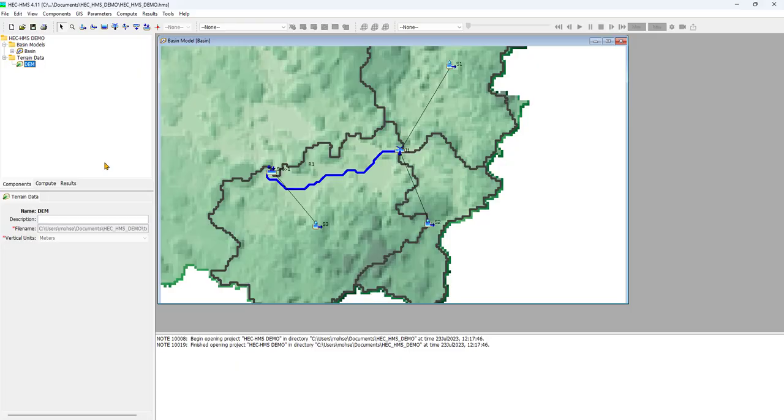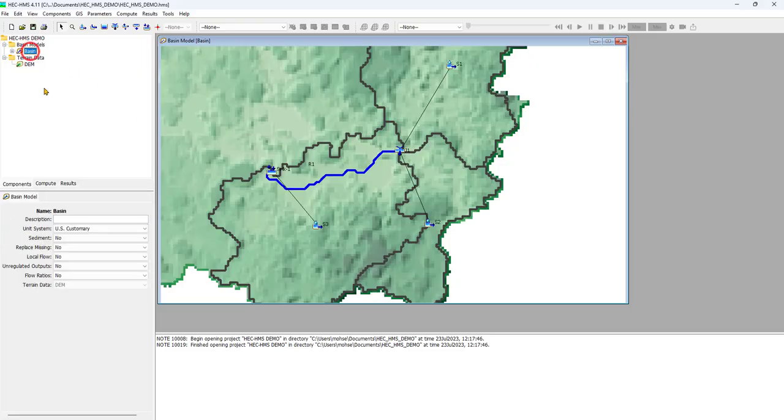This is how you can delineate watershed automatically in HEC-HMS. You could manually input these 3 subbasins, the junction, the reach, and the outlet, using the buttons over here. You could manually import all of these. You didn't need to do watershed modeling, but the cool thing about automatic delineation is that the watershed characteristics will be automatically imported into your model. What do I mean by that?